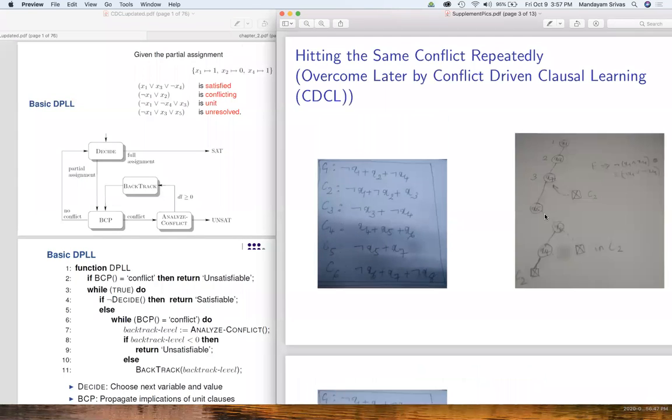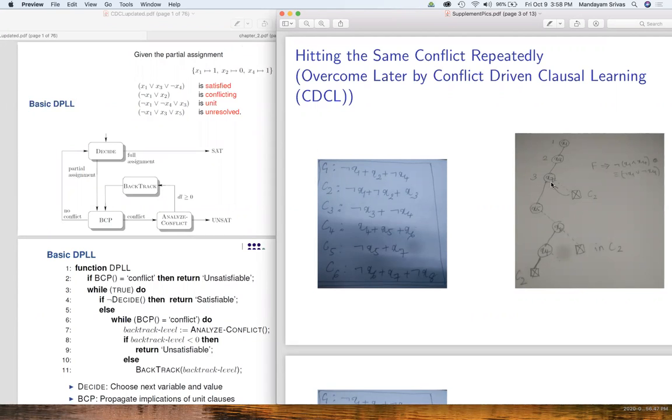So this forces a backtracking to x7. The conflict takes you back to x7. There is still one value for x7, the assignment of 1, that is unexplored, and therefore you go down that path, the solid path.